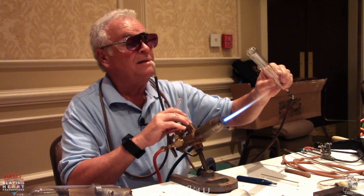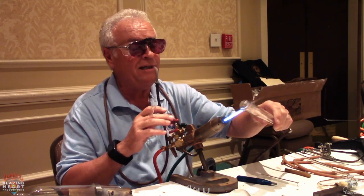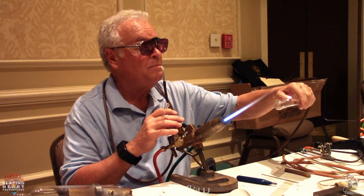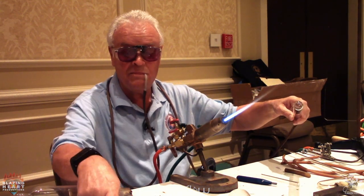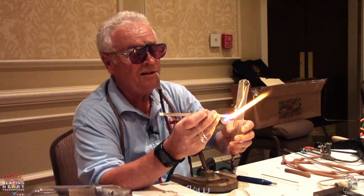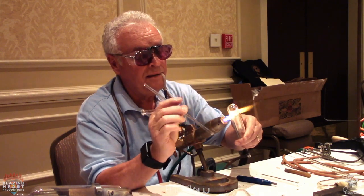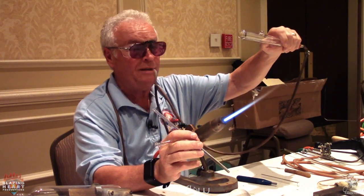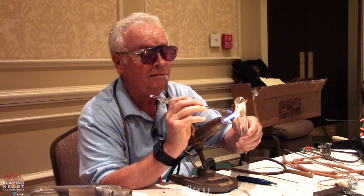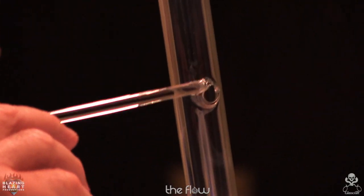Now, ideally, to ease the pain of making this seal, if you get this bubble correct, it'll give you a good sidewall to seal your tube onto. And always try to make your hole the same size as the flare that you've made on the side tube. So I heat this and flatten the top out. After it cools, I'll just go and pull out that center flat piece. Always leaves a little bead or seed at the end.